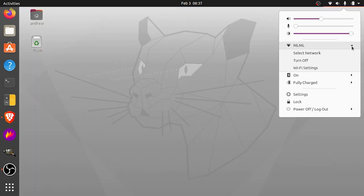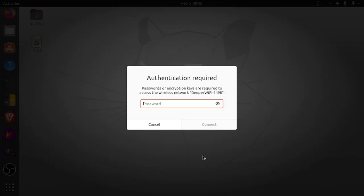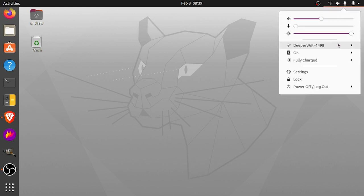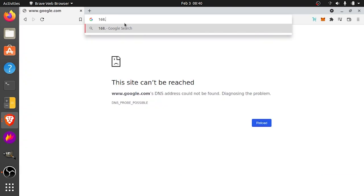So the first thing you're going to want to do is disconnect your Wi-Fi that you're already connected to with your laptop — this is if you're going to do the wireless relay mode. You want to search for that DPR network SSID. You're going to see a network name that says DPR Wi-Fi. Select that and click connect. It's going to ask for a password; the default password is 'ilovedeeper', all lowercase. And then click connect when you're ready. You're not connected to the internet right now — you're just connected to your DPN. As you can see, we're connected to the DPN, so we won't be able to get to any website except for the configuration page. Again, that's 168.192.1.1.